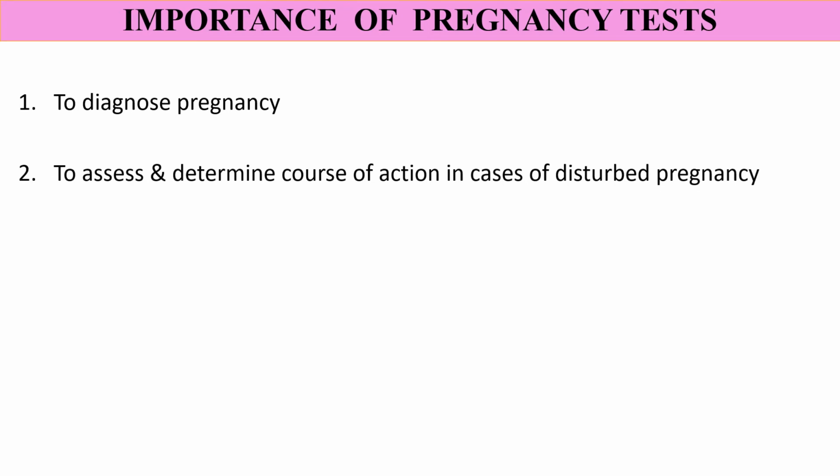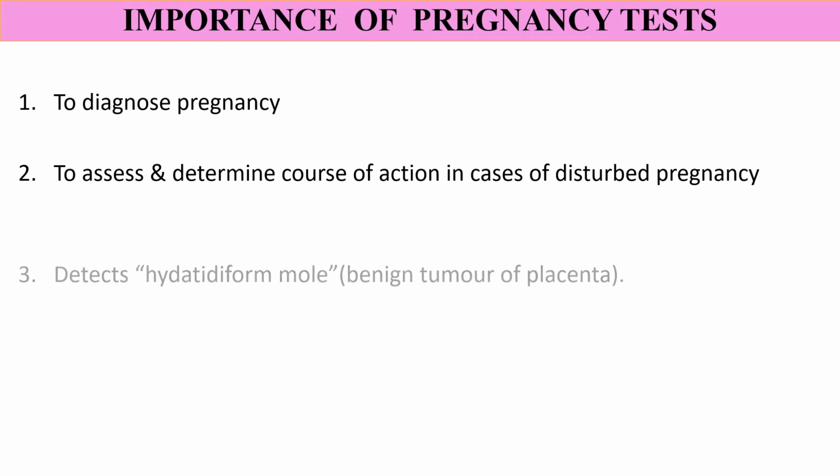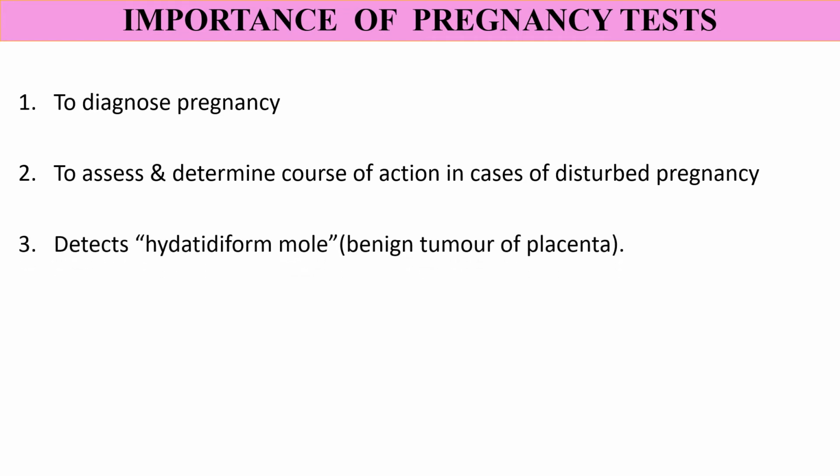Pregnancy tests are important because they help in the diagnosis and confirmation of a pregnancy. These tests also assess and determine the course of action in case of disturbed pregnancy. Pregnancy test is also helpful in early diagnosis of a hydatidiform mole, which is a benign tumor of the placenta, and also for the detection of certain malignant tumors.